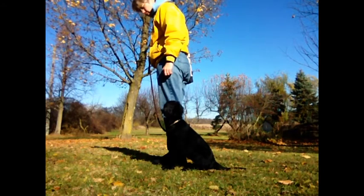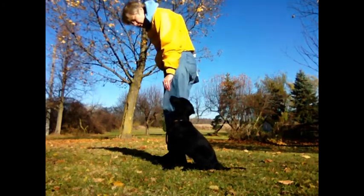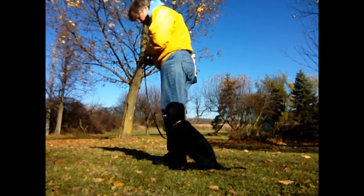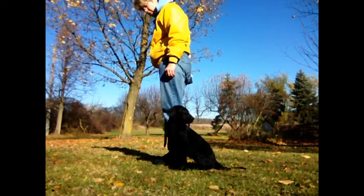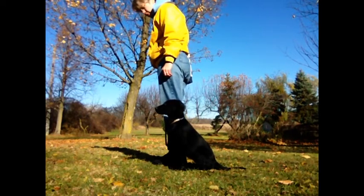Here she's doing her bubblegum chewing act. I think she finally looked at me, probably because I moved my leash just a little bit. Ready. There were clearly things that she was looking and listening to.